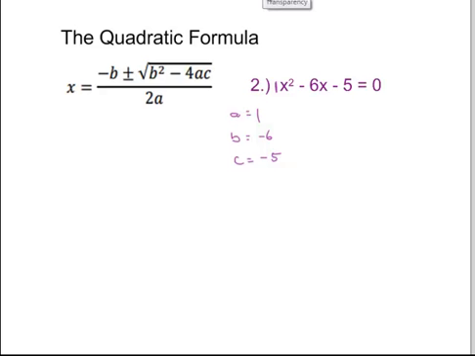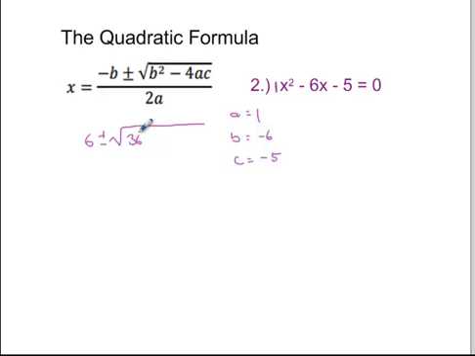Now recall we left off with this problem. We tried to solve it by factoring, and it is not factorable, so we weren't going to find any rational roots. But we can find real roots or even imaginary roots by using the quadratic formula. Alright, a is 1, b is negative 6, c is negative 5. So negative b, or the opposite of b, is going to be negative 6, or 6. Then inside the radical, negative 6 squared is 36.